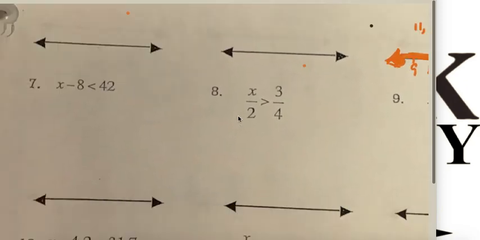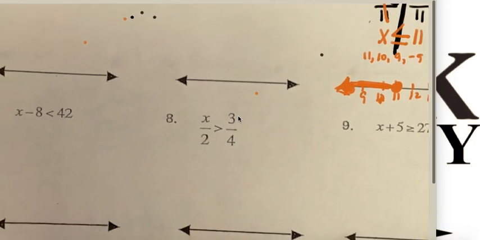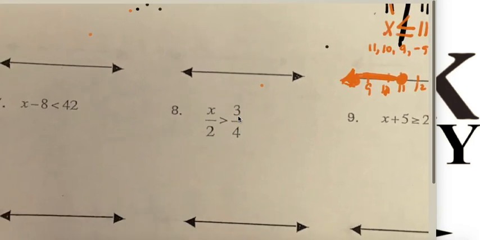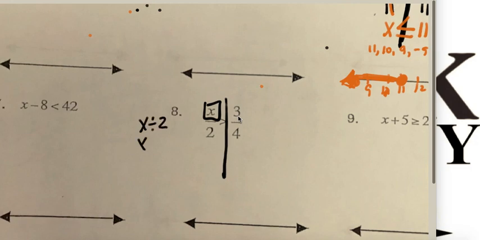Number 8. Look at number 8. We haven't done one like this. So you're going to put a line down here. Look where your x is. What's happening to the x? Well, it looks like if it's got a line and 2 is below, that means they're dividing x by 2. They're dividing x by 2. How do I do the opposite of that? I'm going to take x, I'm going to multiply it by 2. So I multiply by 2, multiply by 2.